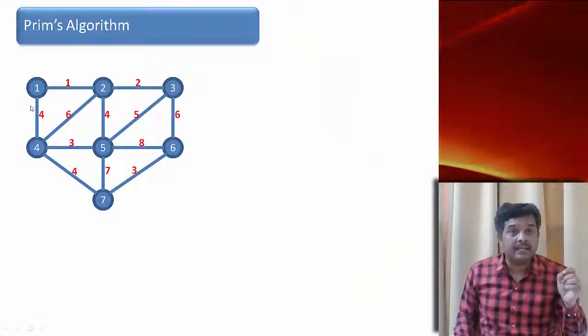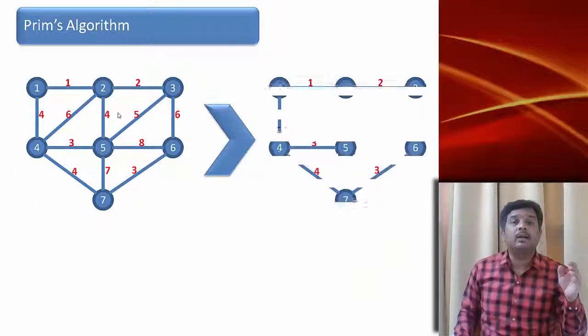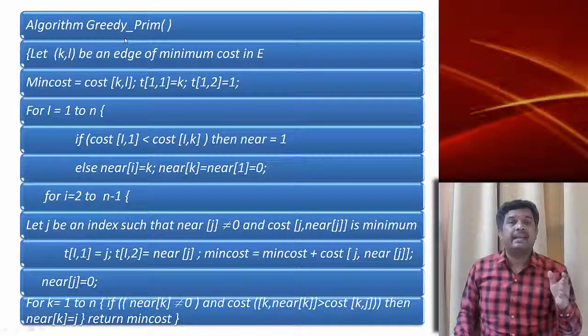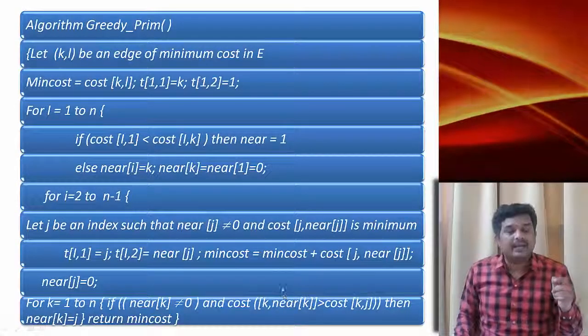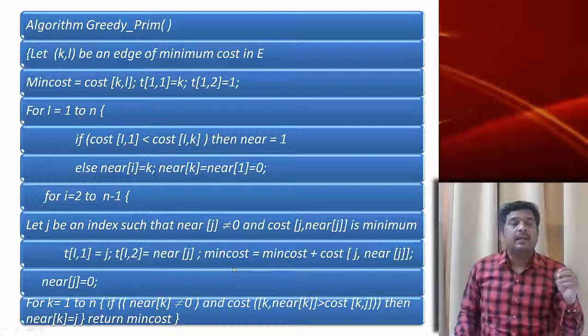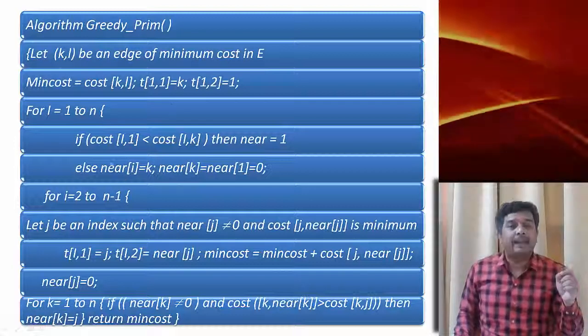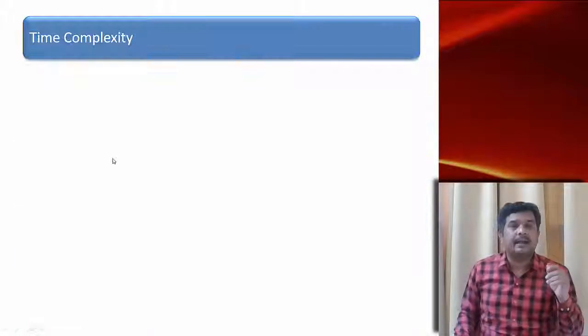So according to Prim's algorithm, if this is the graph given, I got the minimal spanning tree to be this one. This is Prim's algorithm using the greedy technique. If I apply this algorithm, I can very well get my application. I can get the value, and I'll get the result I desired.